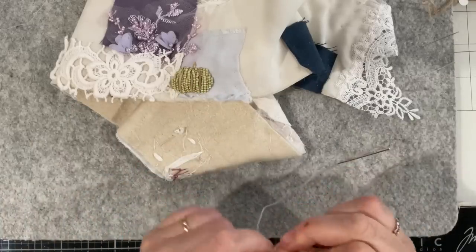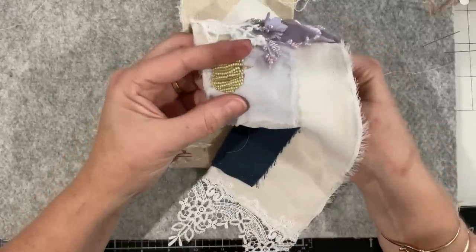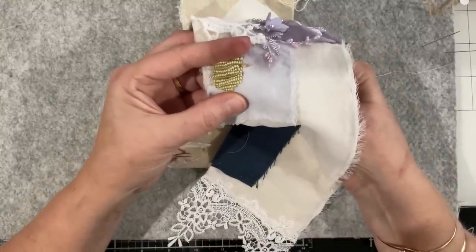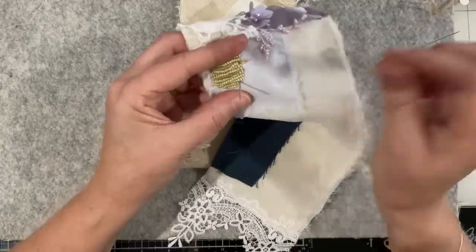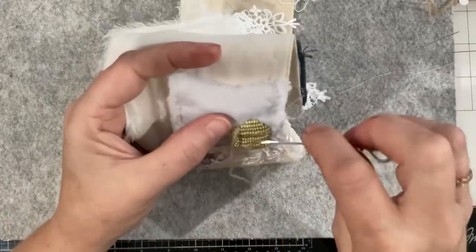All right. So now I need to have a think about the leaves. Do I just embroider them or do I 3D dimension?